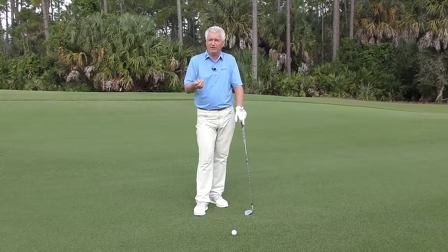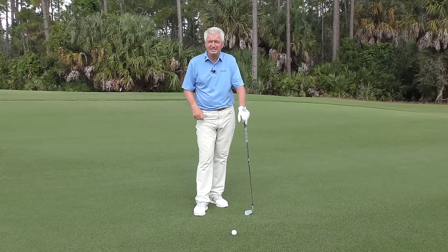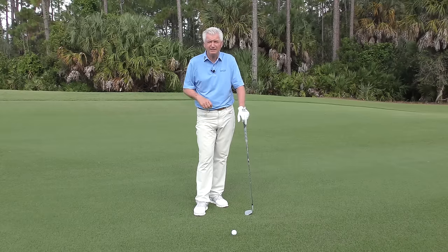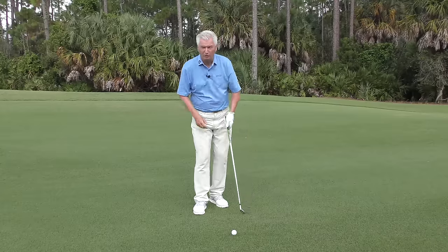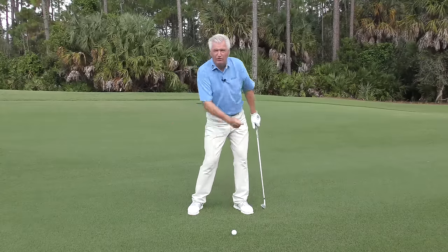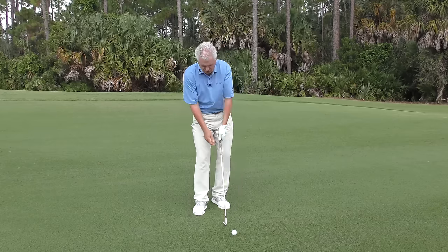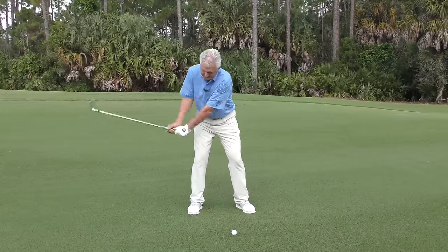So I'm not saying you don't ever have to have a swing thought. I always play with feels in my swing and certain keys that I have. Matter of fact, in my Leadbetter days, I was around Nick Faldo quite a bit, and when he was playing tournament golf, he always played with two swing keys, one on the way back and one on the way through, and they'd vary according to things he might be working on. Always two, but you look at old film of him and you see how fluid he is.